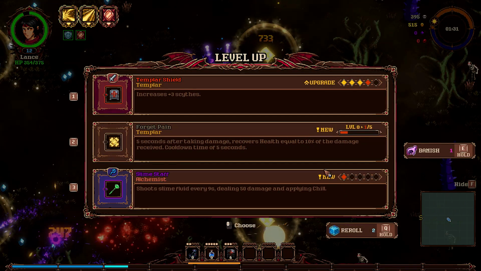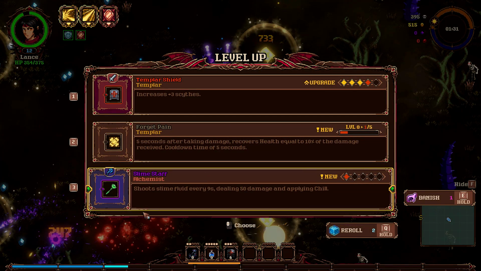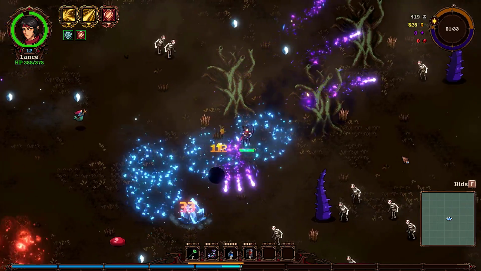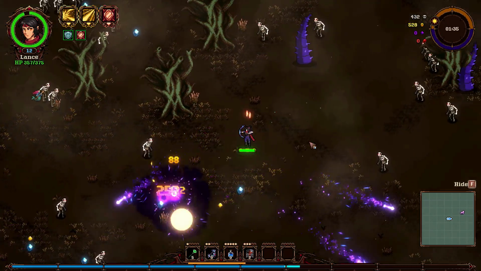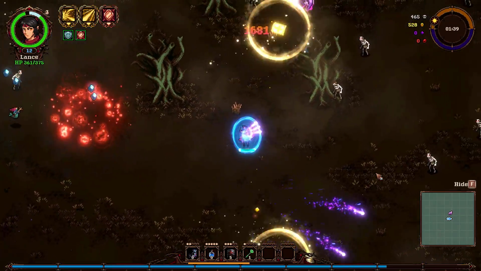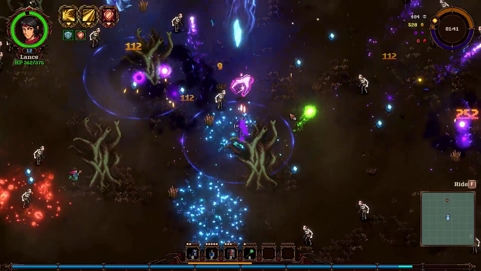We've got a Slime Staff now, which is Alchemist. And honestly, I'm going to be taking this. I think this is going to be good. We shoot slime fluid every 9 seconds, dealing 50 damage and applying shield. As you can see, we're going to be shooting out green projectiles. There's the sacred water and the Templar shield. Oh, nice. We got another bandage here.